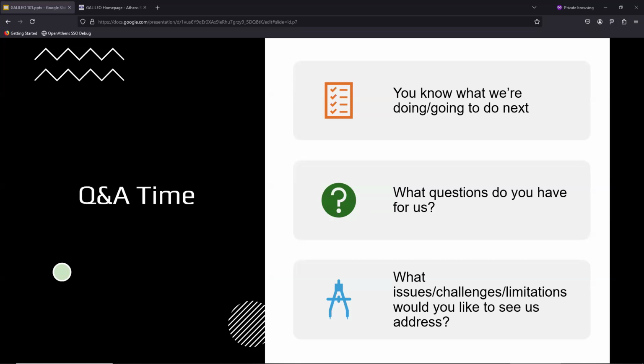The reason being, my previous answer to this was always, well, we have really worked hard to do a mobile first design. Galileo is very adaptable. You can add, and not everyone knows how to do this, but you can add Galileo as an app essentially by bookmarking it to your mobile interface. That's different for every single mobile device, whether it be Android or depending on the version of your device, so that can be tricky.